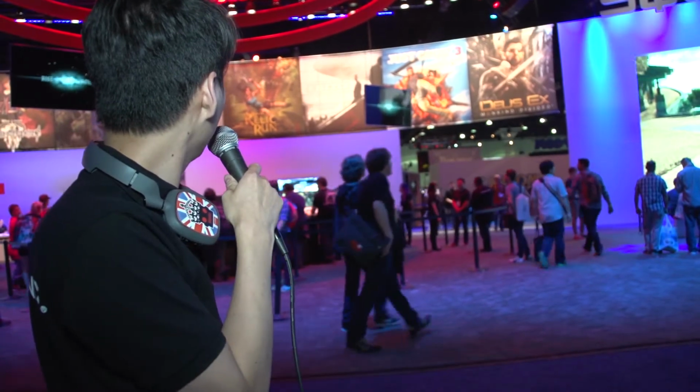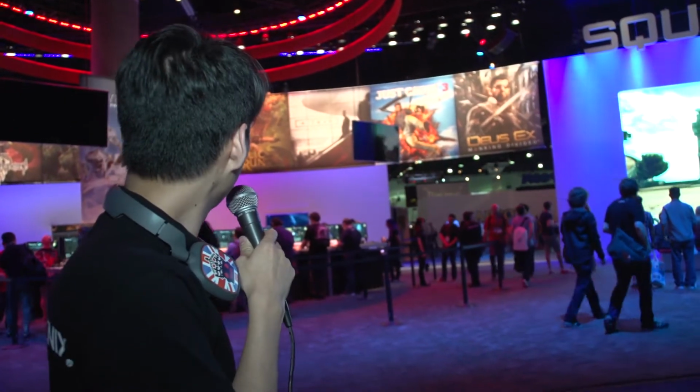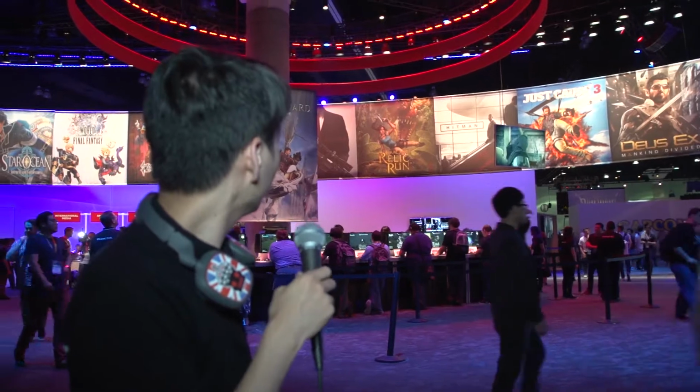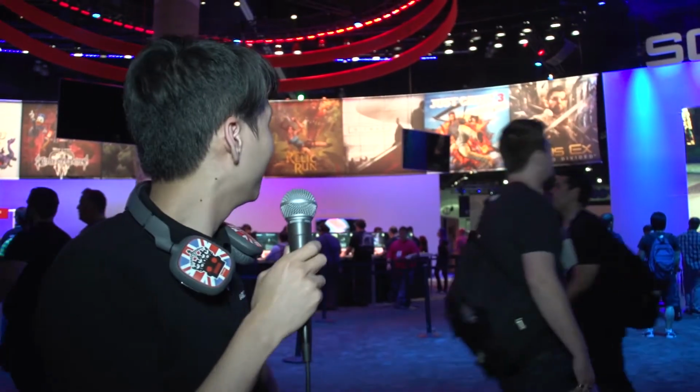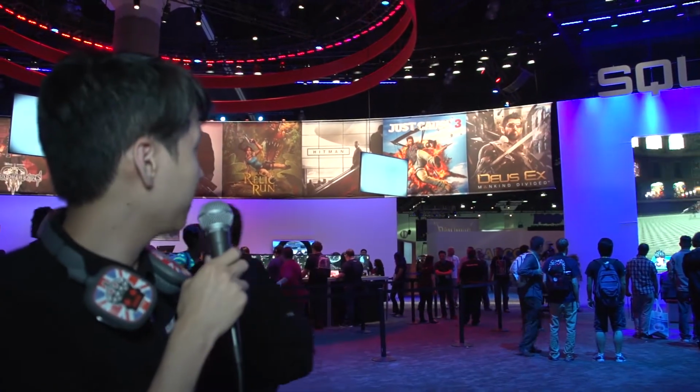And then next to Nier new project, behind Heaven's Ward, you probably can't see, is Hitman Sniper, which was a newly announced game that's out now. Lara Croft Relic Run is next to that. Also announced at our press conference is Lara Croft Go, a new mobile game featuring Lara Croft, which is coming out soon, and you should keep an eye on that because it looks really cool. Last but not least, we've got Hitman, Just Cause 3, and Deus Ex Mankind Divided. I'm going to speak about those a little bit more in just a bit because we've got something else to show you in regards to those games.